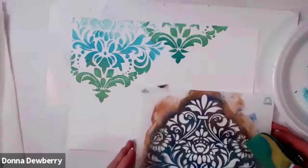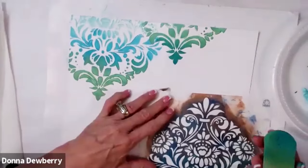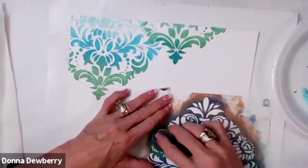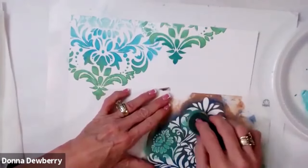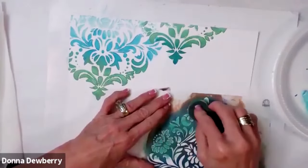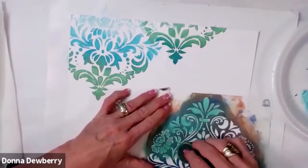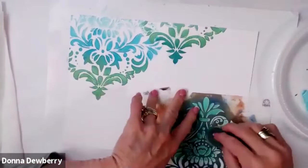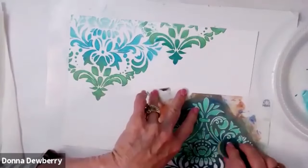All right, so now I'm going to come down here. Now, usually what I do, I want to show this to you. Usually I like it really pastel, so I'm going to barely touch it. Let me get some patina maybe. This paper is absorbing it really quickly. And this is if you just did it solid. Oh my gosh. I never let it flip up like that. I'm just being really bad today.